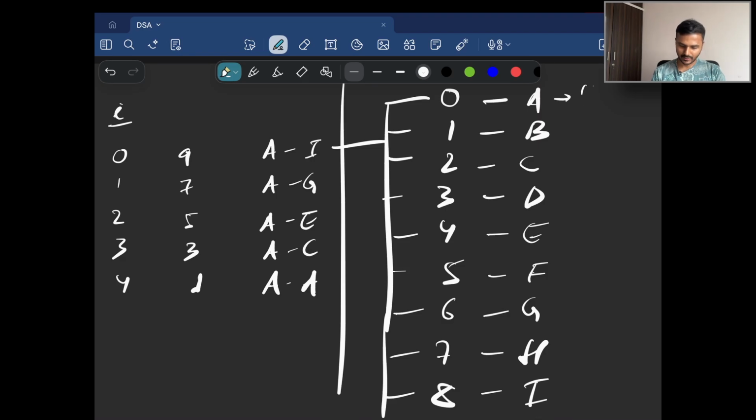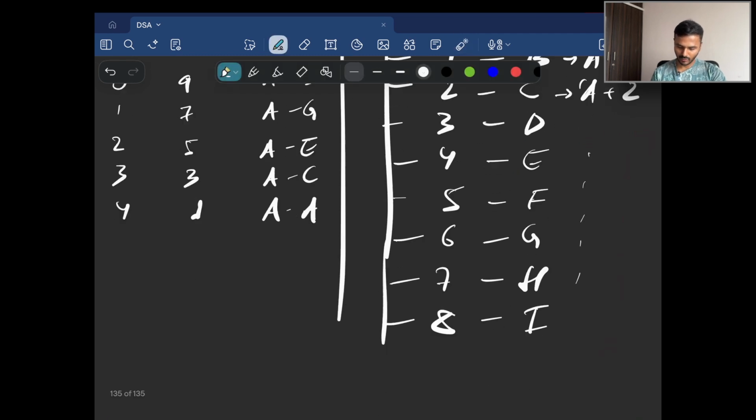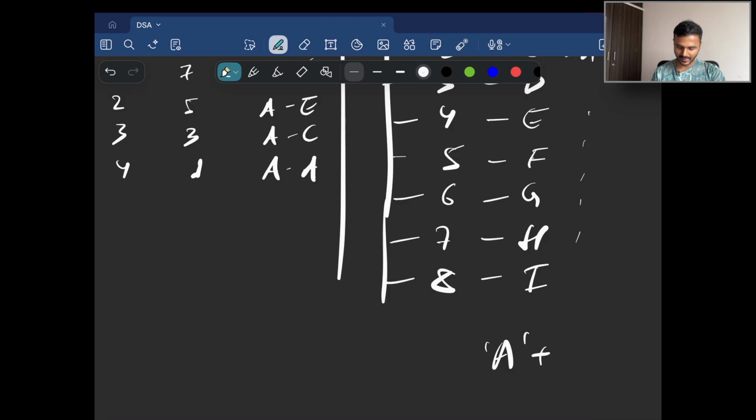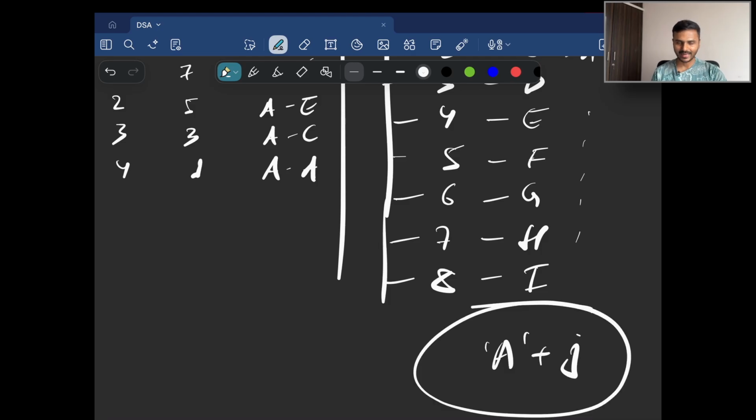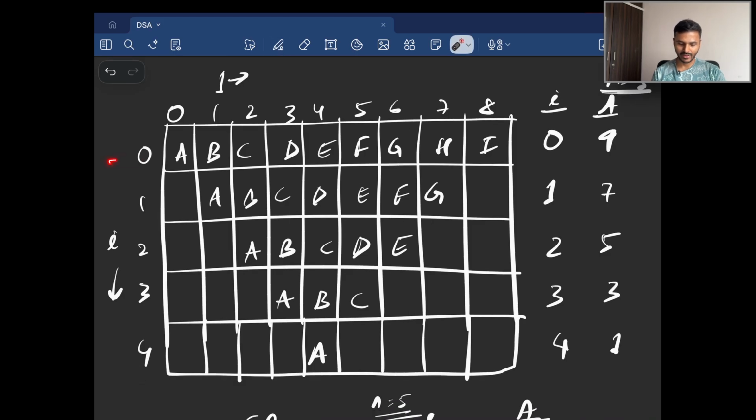So over here, what's happening is this is just A plus 0, right? This is A plus 1. This is A plus 2, and so on, right? Because let's take this one for example. A is 65, plus 2 would give you 67. If you convert that back to a character, you would get C, right? And this would hold true for all of these. So in short, what would happen is we are just printing A plus J. That's all, right?